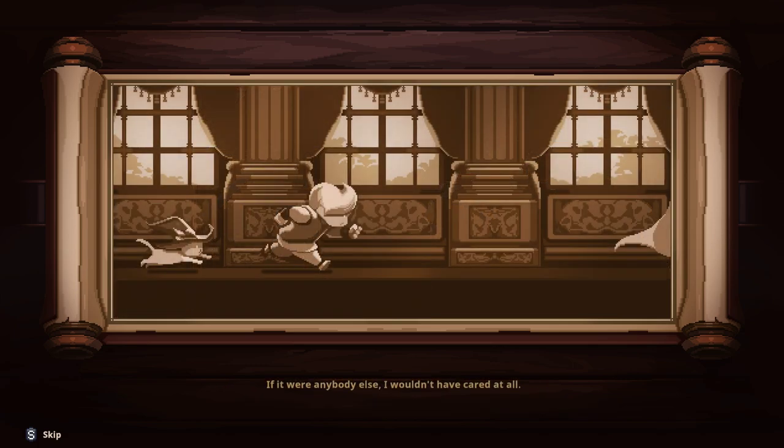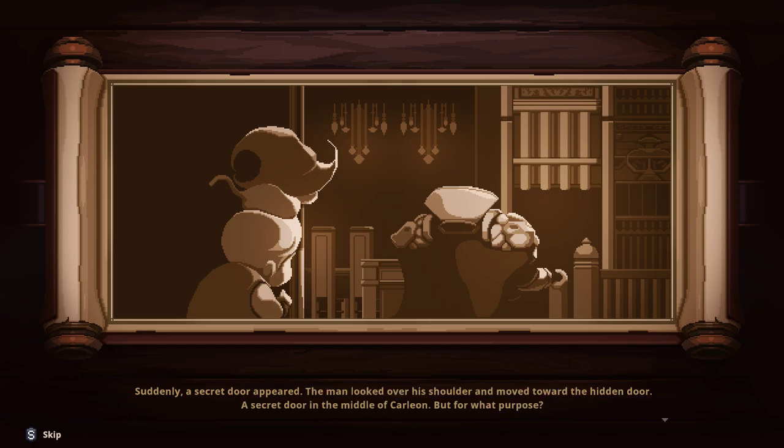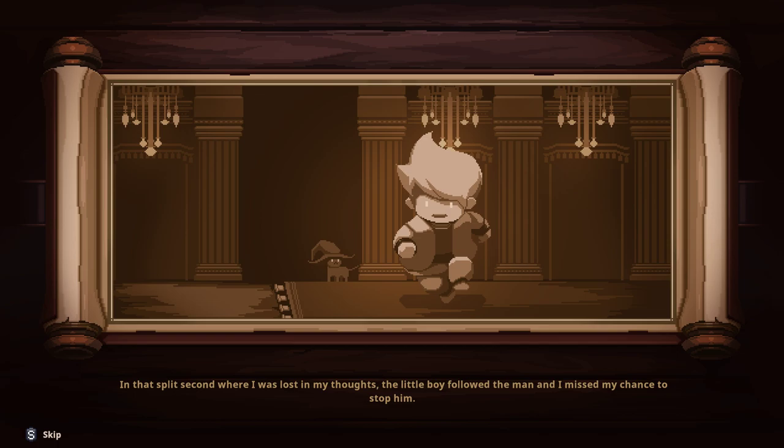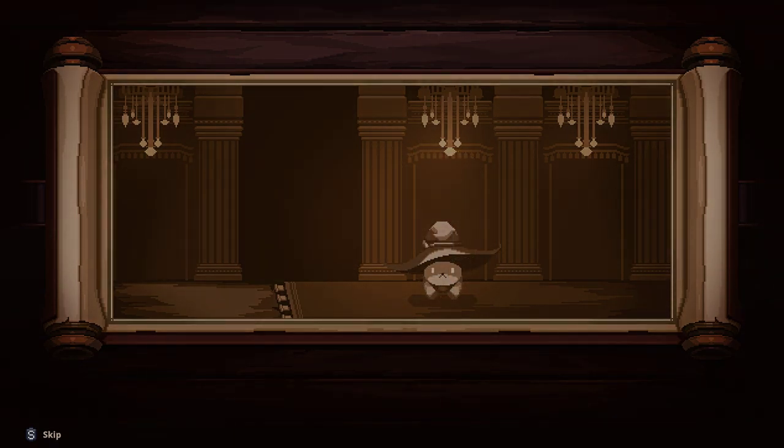If it were anybody else, I wouldn't have cared at all. But hearing what the Demon King said about the boy, I was curious, so I tailed him from behind. The man the boy was after didn't go back to his home, but instead went to deeper ends of the banquet. He then started doing some things that looked very suspicious. Suddenly, a secret door appeared. The man looked over his shoulder and moved towards the hidden door, a secret door in the middle of Carl. But for what purpose? In that split second where I was lost in my thoughts, the little boy followed the man, and I missed my chance to stop him. He's not even scared. Could he really become a hero one day? I was inspired by his bravery. Without even thinking, I too headed towards the door.